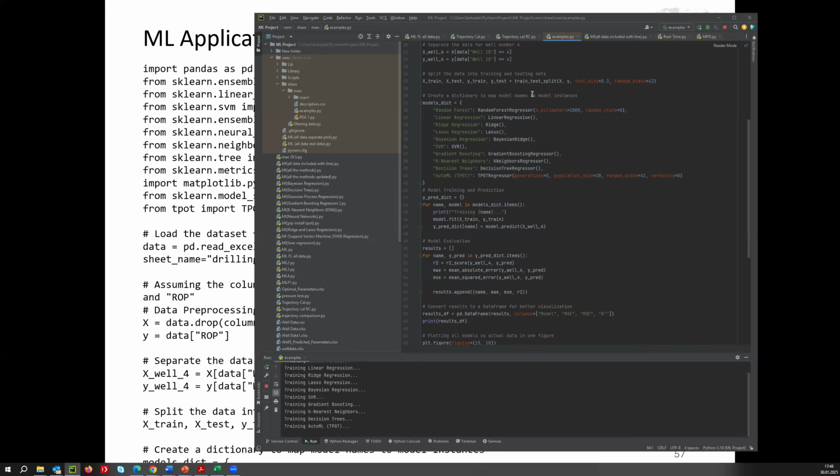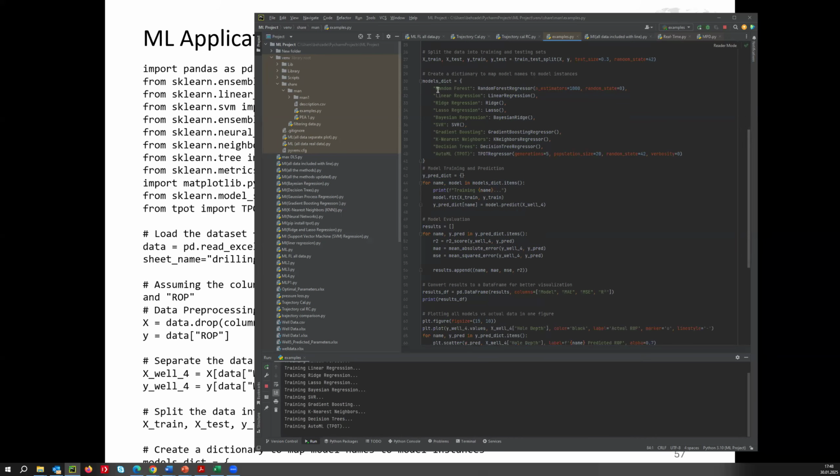It's the ROP and also the other parameters. Then I created a small package, or a small dictionary, what they call it. All these machine learning techniques are collected inside this dictionary: random forest, linear regression, ridge regression, lasso.